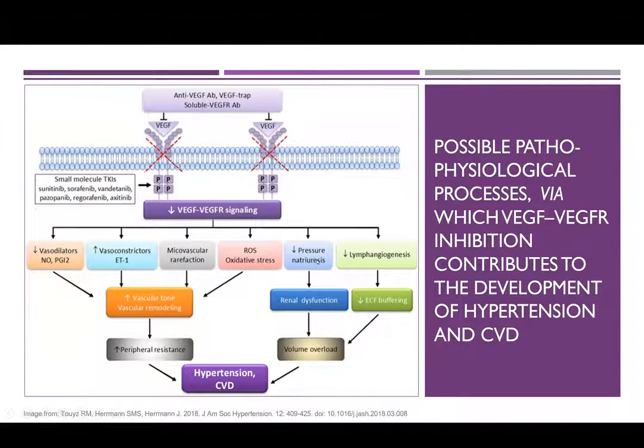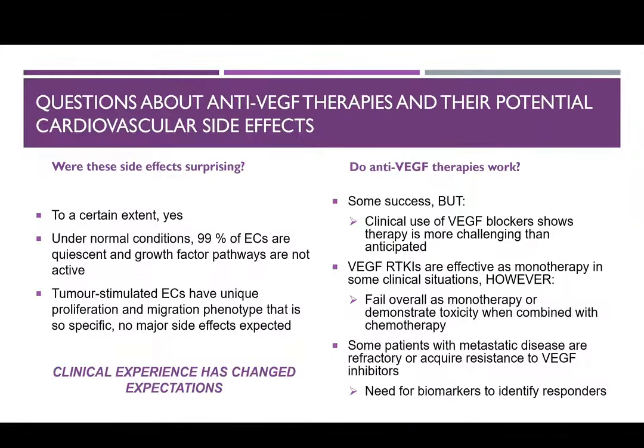And for those of you that ever look at the association between the kidney and the cardiovascular system, they're quite intimately intertwined. And so changes in kidney structure and function result in renal dysfunction. And again, these contribute to the development of hypertension and cardiovascular disease. So it's a major issue.